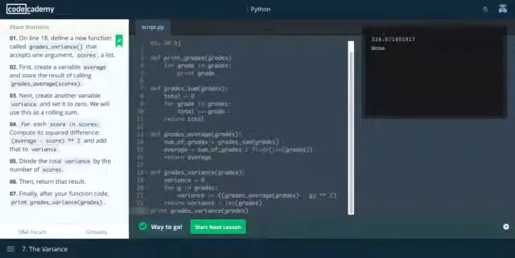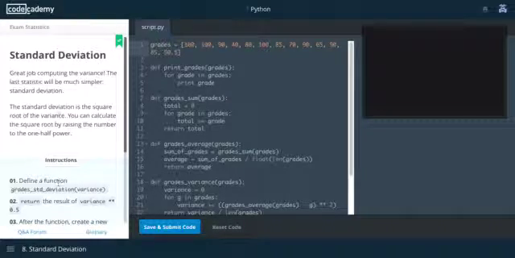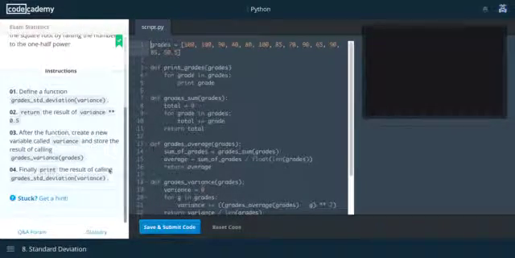And it's 334.07. So next is now the standard deviation. We can only do this if we already have the sum, the average, and the variance. So variance comes first before we can do the standard deviation.